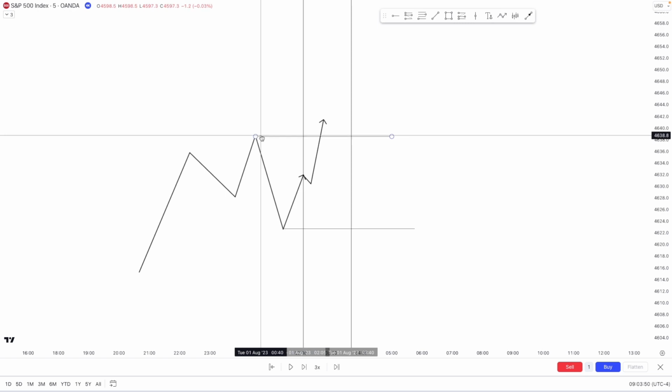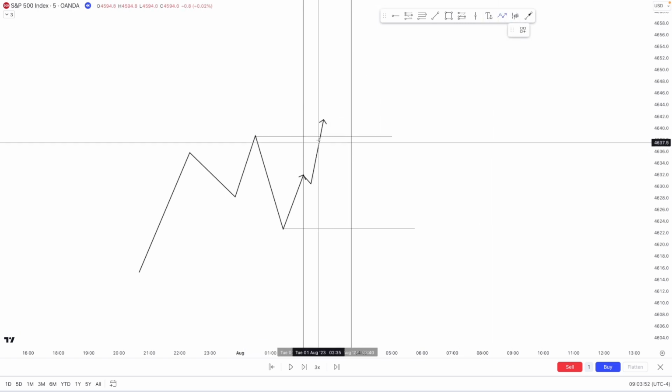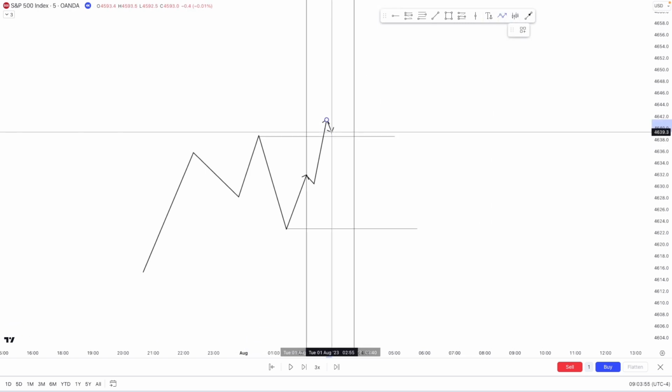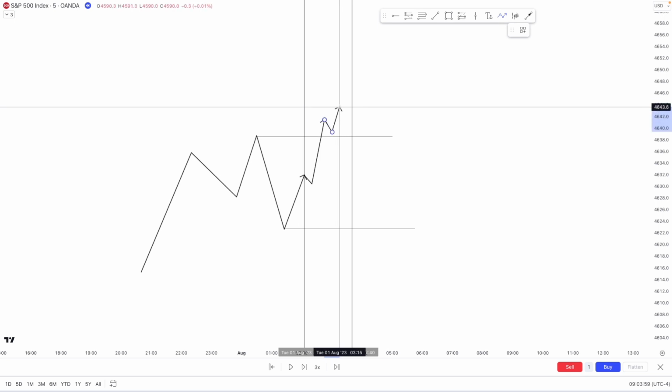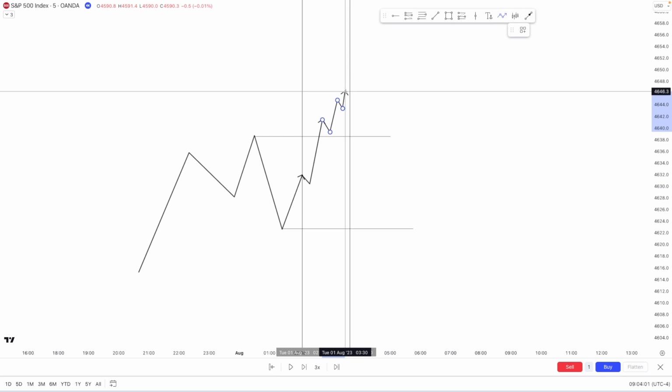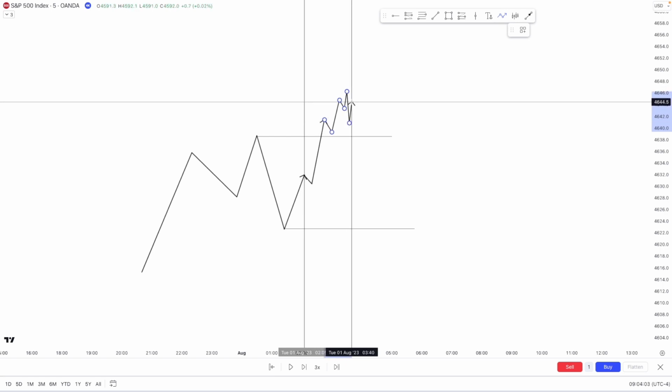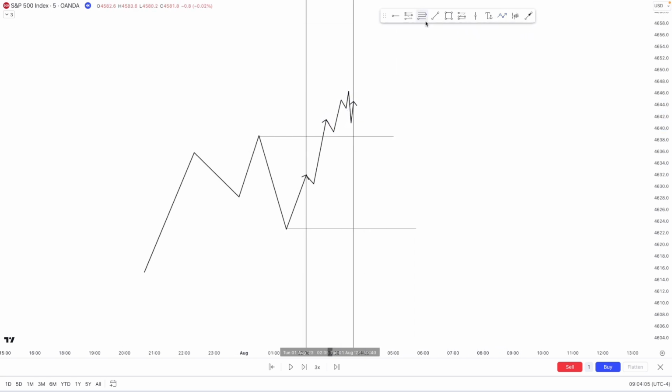Okay. So we got this high right over here. Then as soon as this high is taken out, wait for a market structure shift with displacement. However, you don't necessarily need this. So market structure shift with displacement would be nice. Let's just say something like this happens. If price ends up going higher, that's fine. Wait for your market structure shift with displacement entry before our trading time, of course. And then where you're going to target is a 1 to 2, 1 to 3 RR. That will work very well.